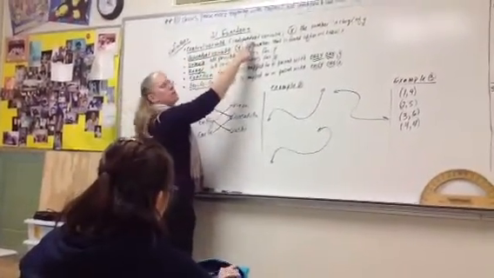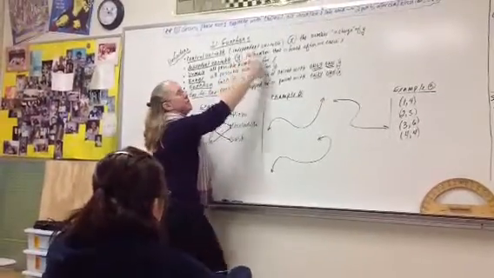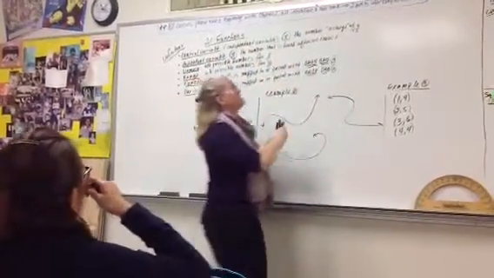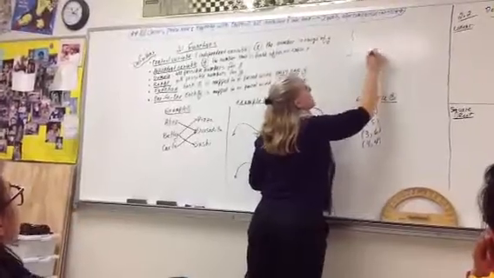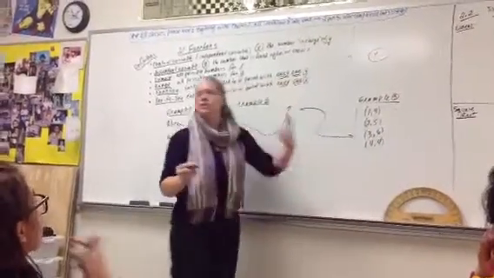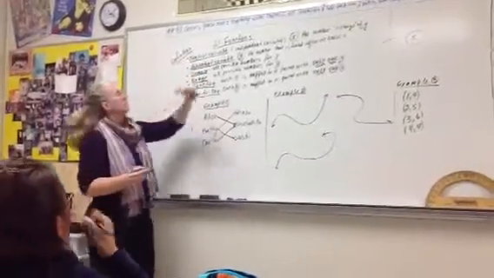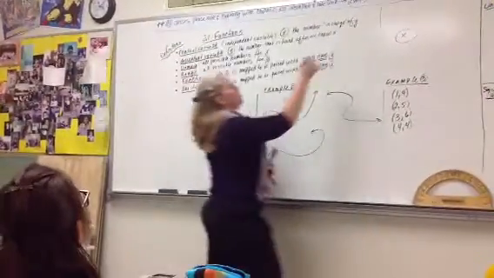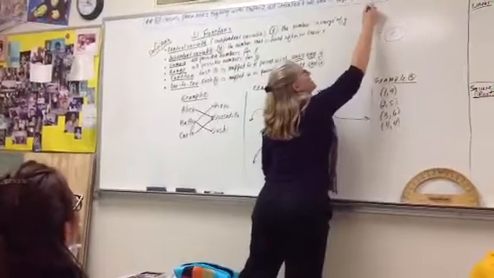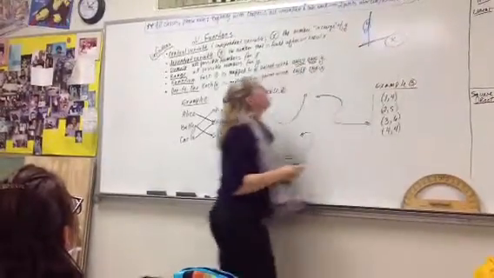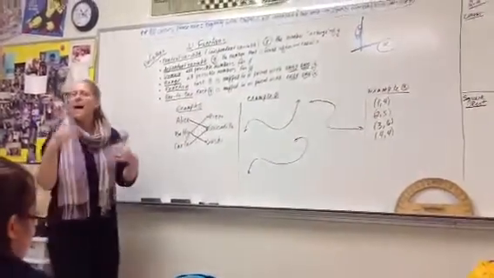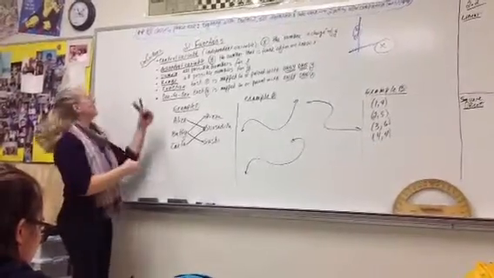The variable, usually I call it the independent variable, that's the x. The x is in charge. The x stands here. This one is in charge. It leads the way. It is in control. The dependent variable is the y variable. This depends on this. You know that. You have to know x to find y.